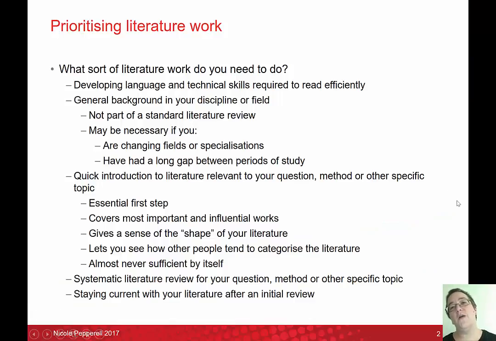So the first thing I want to talk about is identifying and prioritizing the kind of work that you need to do. When people think about literature reviews and how to do them, they start thinking about search strategies. And that's important and it's something you'll want to think about, but it's actually not something I'm going to talk about a lot in this video. What I want to talk about instead is thinking about what kind of background work you need to do to make your literature work easier.